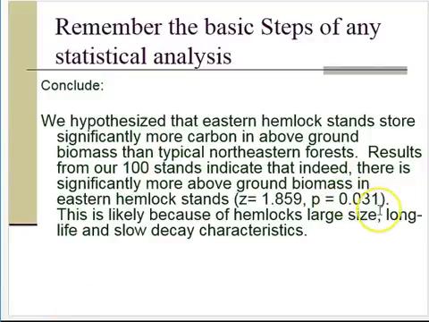Notice I didn't just say p less than 0.05, but because we do have Excel or software like JMP, we can report the actual p-value. So I simply went into Excel and I entered the NORM.S.DIST function with my z-score, which returned my probability. It actually returned the probability of being less than that z-score. So remember, to find the probability of being more extreme than that or greater than that, which is what my p-value is quantifying, I just had to take 1 minus that value.